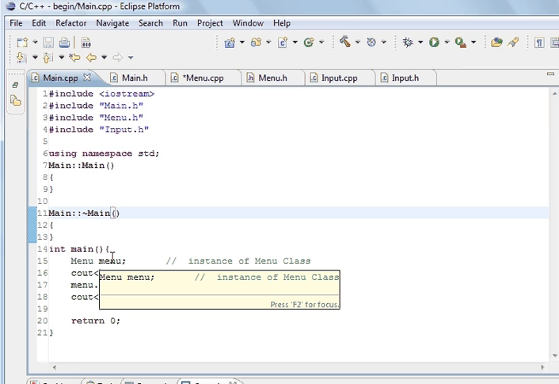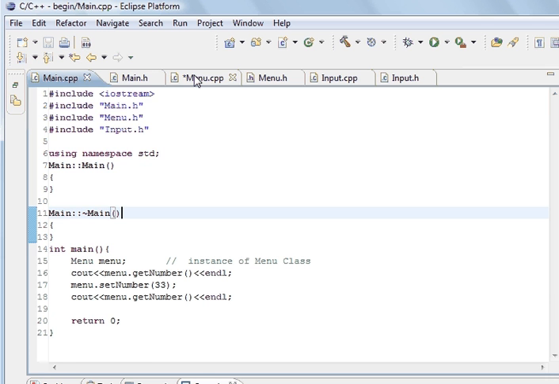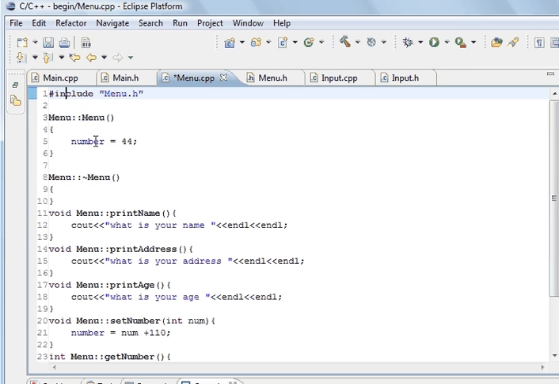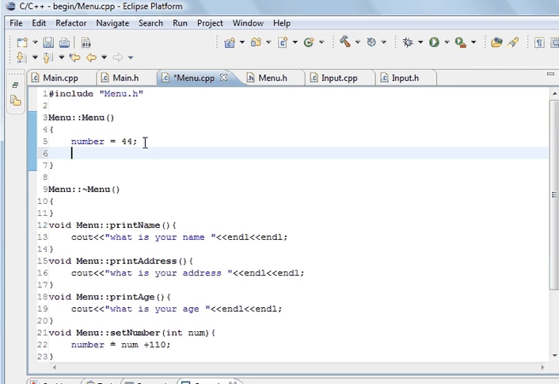So if I go back to here, I've said that when this object is created, number 44 is going to be assigned to number, and I can say 8 is going to be assigned French fries. So when we run that program, that's what's going to be returned for what the man ate.